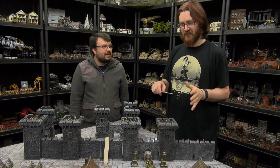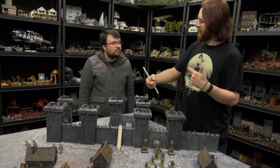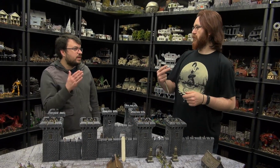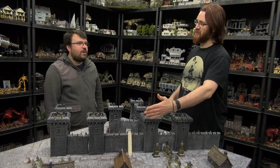Well, yeah. And every mini in Saga has a victory point, and it's a slaughter point, they call it normally. It's what you get when they're dead. But if we reverse that, so Hearthguard are worth 1 point if they get against the wall. Yeah. Warriors are worth half a point, and then the levy are 3 points. So to get extra victory points, you get your better troops against the wall and up and over.